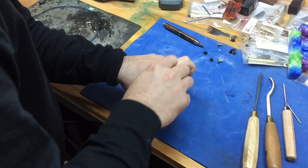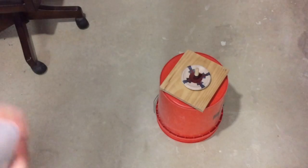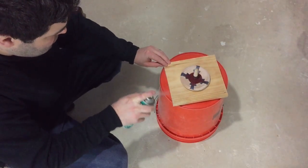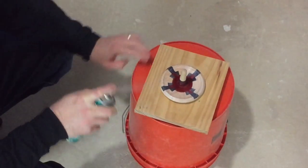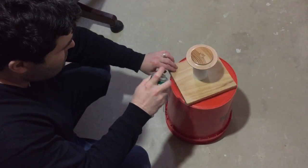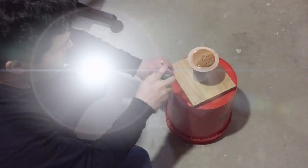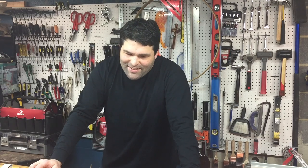I'll just use a pencil eraser and erase the pencil lines that I didn't use. To finish, I'm going to use Folk Art acrylic crystal clear coat and apply three coats to the top and the bottom. This will take about a day and it is a matte finish with a slight sheen to it. I strongly believe you can salvage any project, avoid potentially costly mistakes, and save every little inch of wood that you can — I try to anyway.